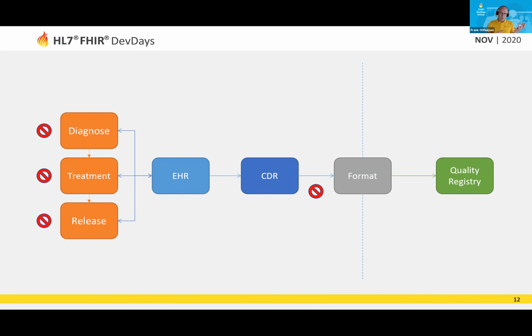So if something changes on either the CDR side or the quality registry side, the mapping needs to be updated. Validation is only done at the side of the quality registry, and if it fails, then the provided data needs to be corrected. Usually that means gathering the information manually and correcting it, and the correcting is mostly done on the set of data that's being exported and not in the source system.